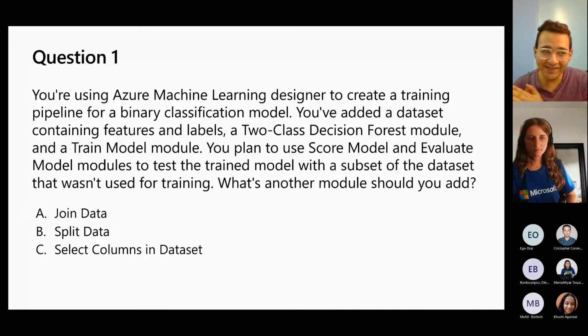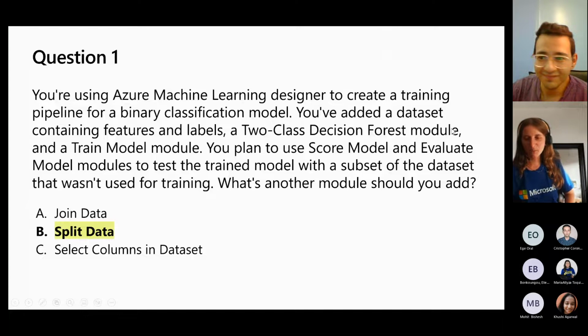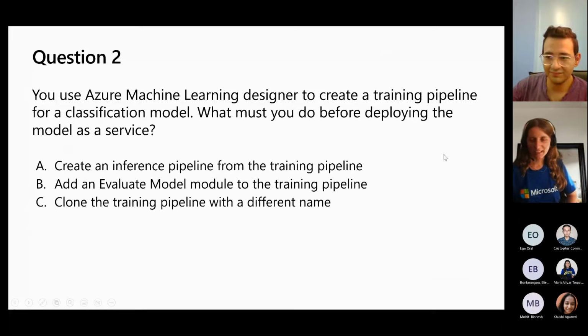I used split data, because this is what is going to split my data randomly into training data and validation data. So the correct answer is B. Good job, and thank you for participating. Next question, please. Yeah, B is the correct answer. Thanks, John, for explaining the correct one.